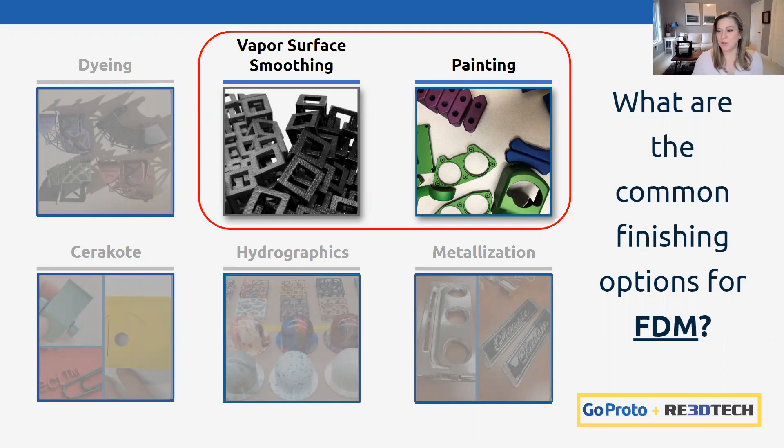A question: can you do metalization on an FDM part if you coat it in conductive paint first and then electroplate it? Yes, we can — it's not typically done as much with FDM, but it absolutely can be done and would improve surface mechanical capabilities or conductivity if necessary. Also worth adding on vapor smoothing: as you get the build lines, the material layers are not completely fused together, but when you vapor smooth, it chemically bonds those build layers better together — improving elongation and reducing the anisotropic problems with FDM.